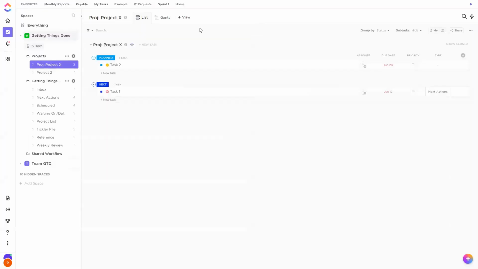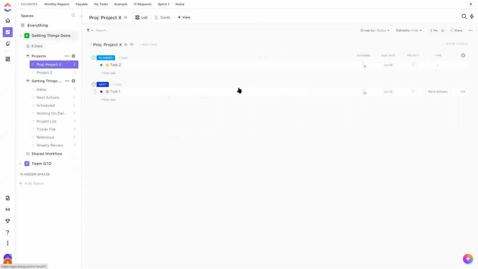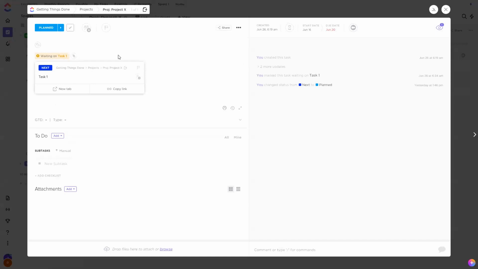The Gantt view is very quick for adding dependencies. You can simply drag this little dot and put it somewhere else. The key thing is that in order for tasks to appear on the Gantt view, they need to be scheduled. And in my case, I often have unscheduled tasks in projects, and they're just kind of ordered but not scheduled. So Gantt view doesn't work for me. I just do it within the task itself.